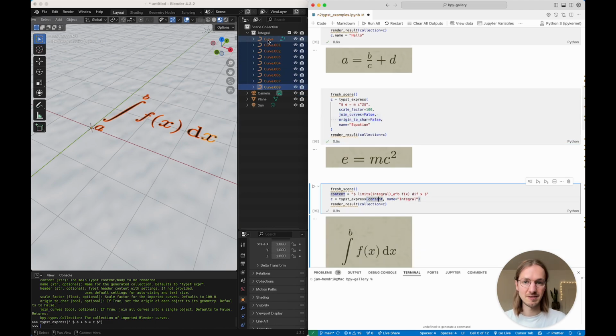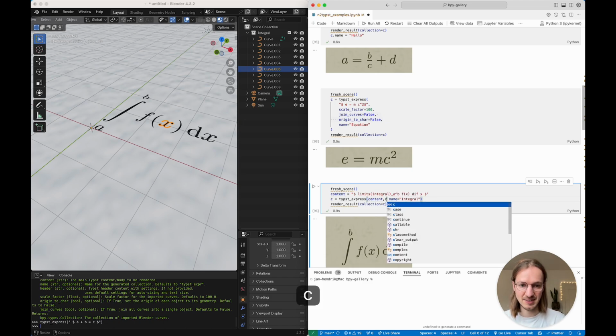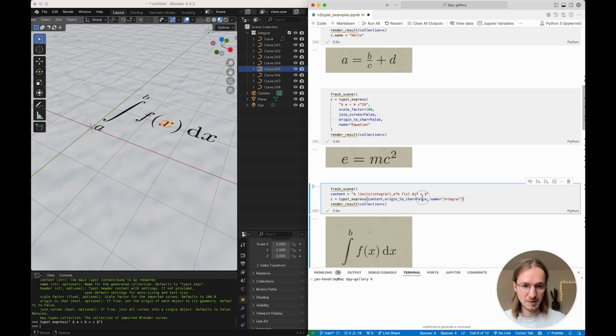So here I have an integral with 9 curves in total, and these elements all have their origin at 0, 0, 0. But sometimes I might want to have a better control and set the origin somewhere else. So I can say origin to character, which is false by default. I can now set it to true.